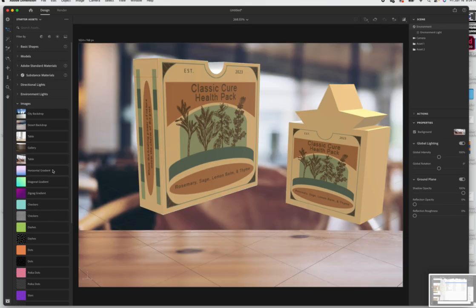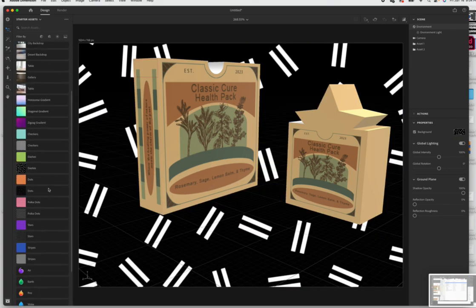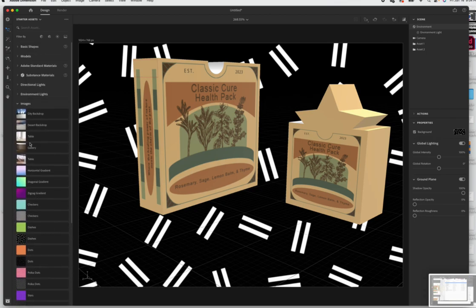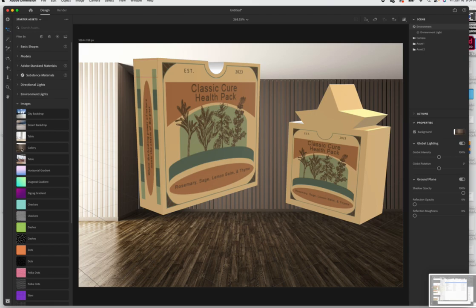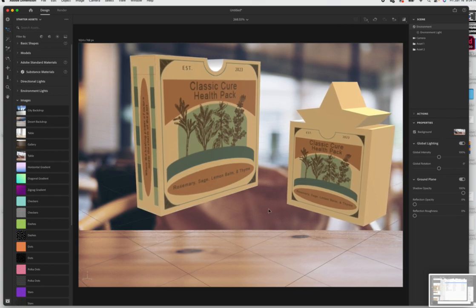We're going to want to adjust, obviously. You can do abstract stuff. You can import your own, which is, of course, what I like to do. But let's mess with this table right now. And you can see things look very kind of weird and wacky, and things are floating in the air. And what we want to do is to use match background to match the perspective. So, all right, let's redo this.